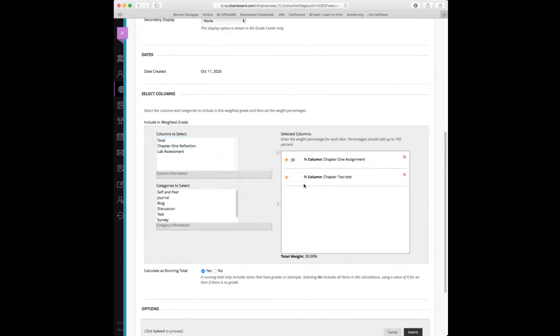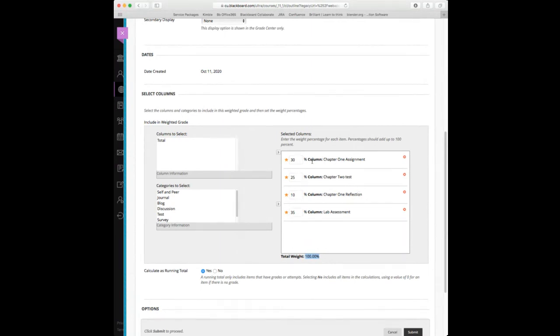For the chapter 2 test, for example, 25%. For the reflection, 10%. And for the lab assessment, 35%. So this is 100%. Here you are defining the distribution of the weight for the different activities.